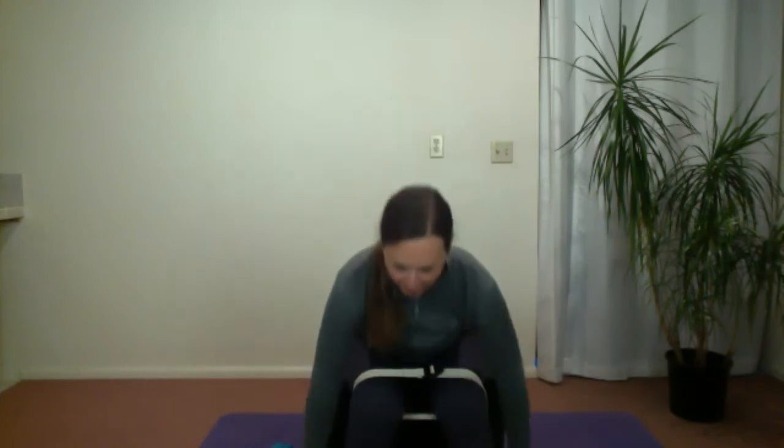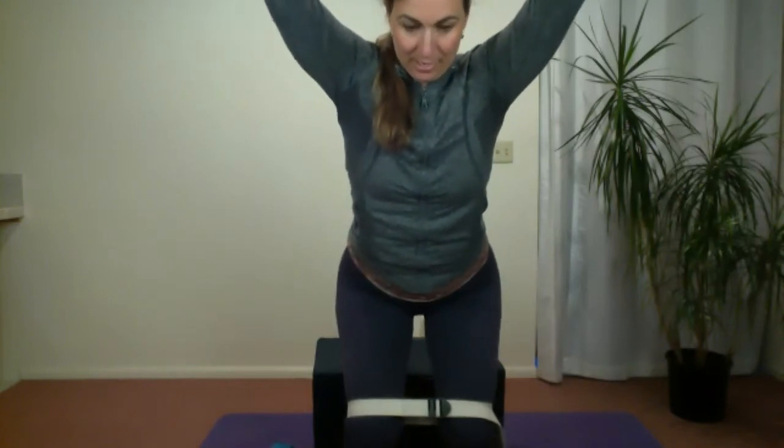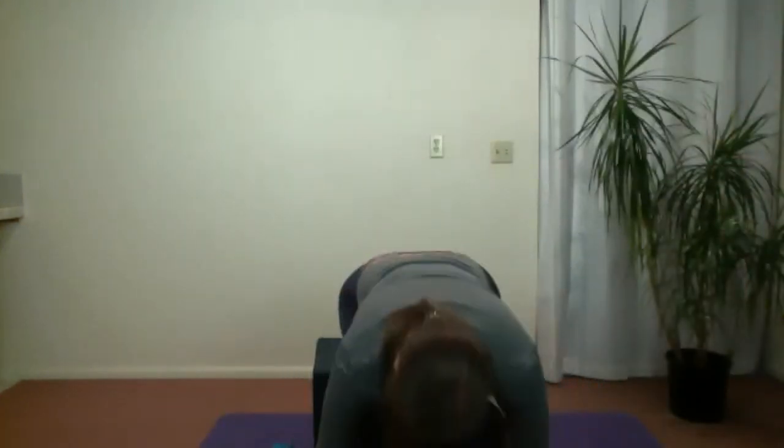Okay, now keep that constant pressure there. I want you to sweep the floor with your fingers and then come up into a chair pose. Pulling out, neutral spine. Really active legs. And then can you come back down, sweep the floor, come back to seated.